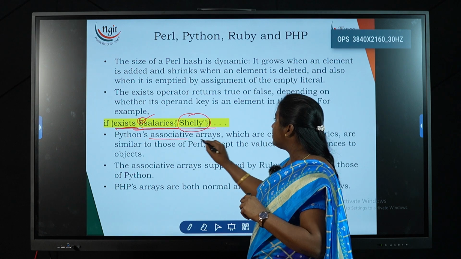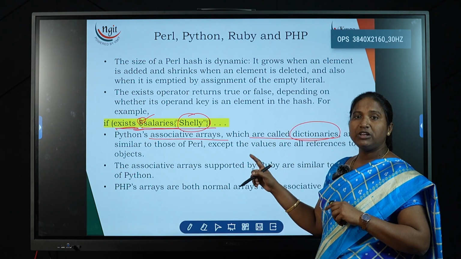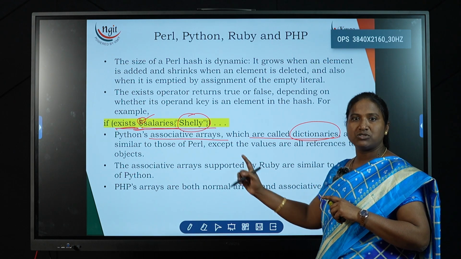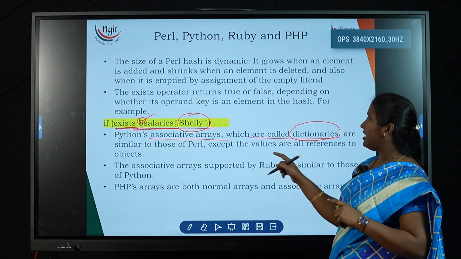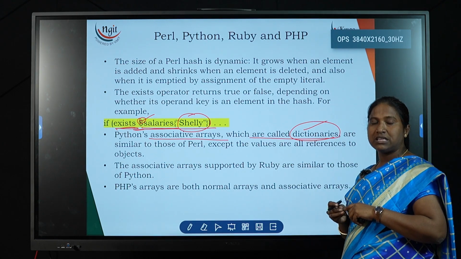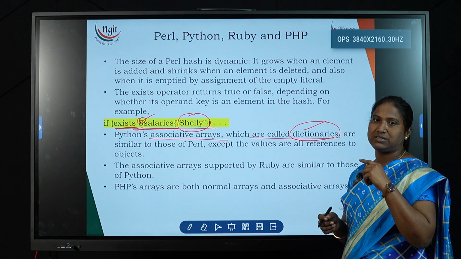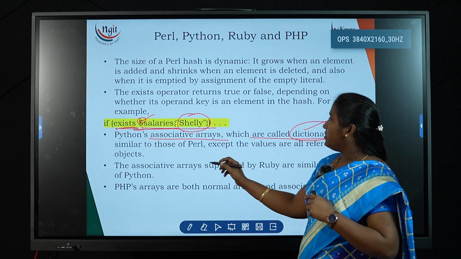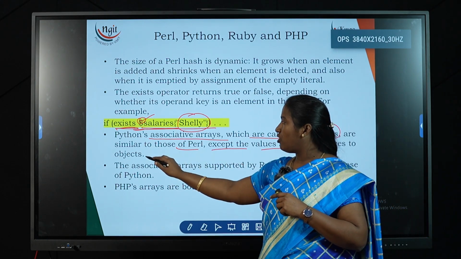Now, Python associative arrays are called dictionaries. Perl uses associative arrays, and I told you they are hashes. Python associative arrays are called dictionaries. C-based language associative arrays are called structures, similar to those of Perl, except the values are all references to objects.